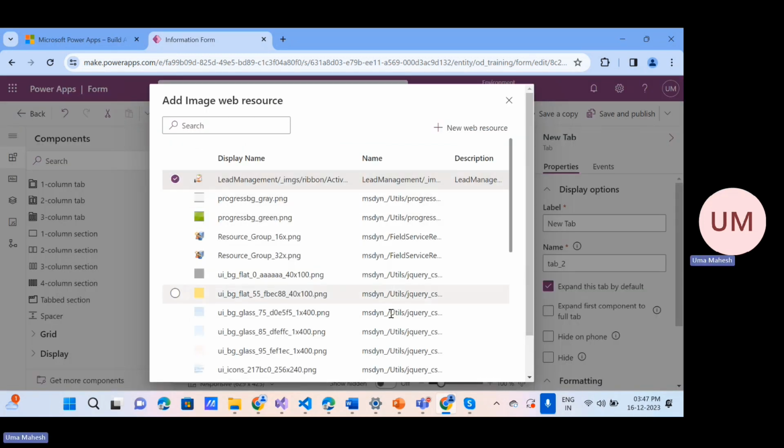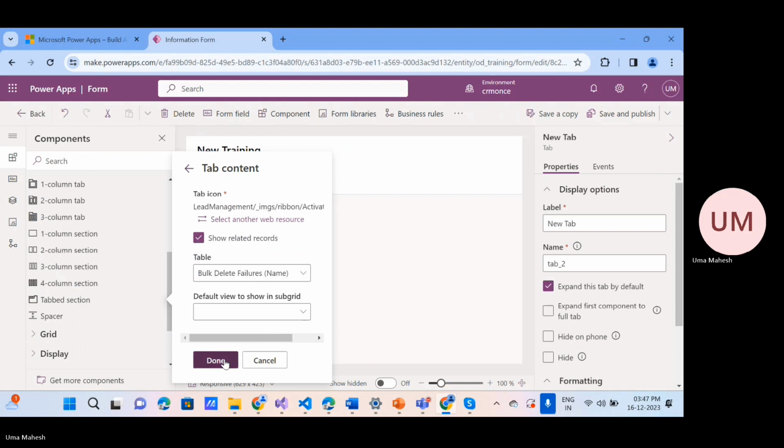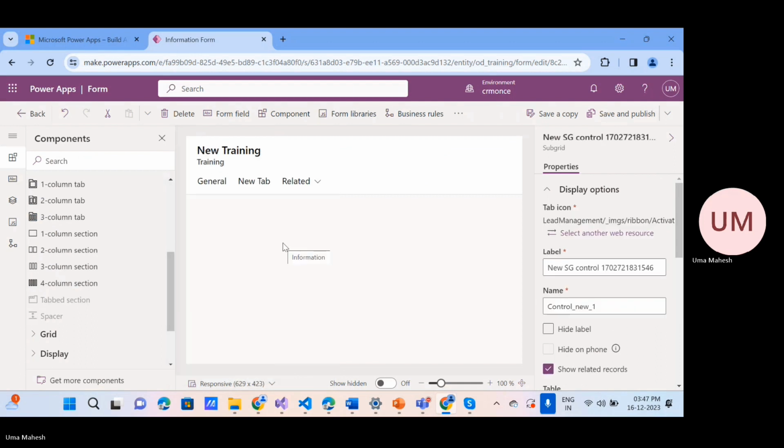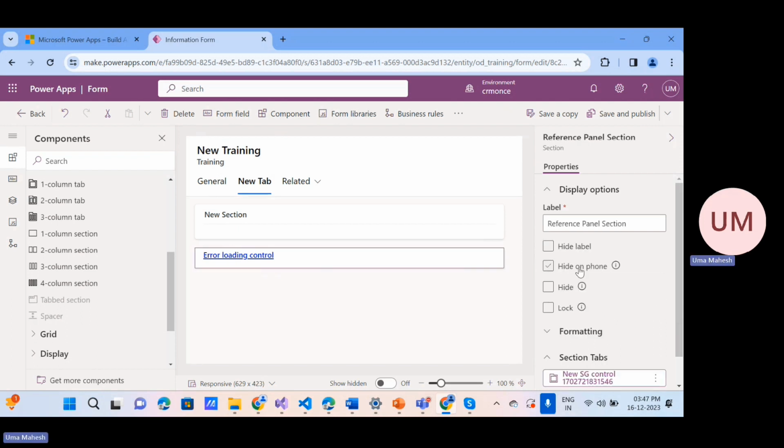Whatever the icons, we can also select this one. So it will come as tabs. When I click here, this is a control, it will come. This is tab-wise. When I click on the first tab, second tab, it's like a collapsed kind of thing which will come. That's a new control, it came. Okay. This is a new control.